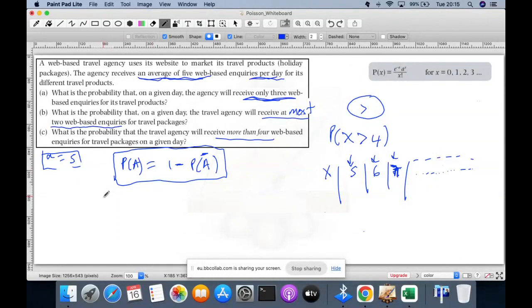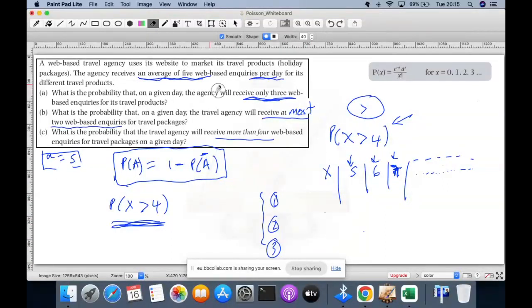be very focused now and give me all of your attention. This might not be an easy concept to grasp, so just focus. I'm going to use this complementary rule to solve this here. Now, if I'm interested in the probability of x greater than 4, that is the same as taking its opposite and saying 1 minus that opposite. So if I want the probability of x greater than 4, what is the opposite of this mathematically? I'm going to give you 3 options here, and you're going to tell me which one it is. There's option 1. I'll write it out now. There's option 2, and there's option 3. All right. Option 1, I'm just going to make some space here.